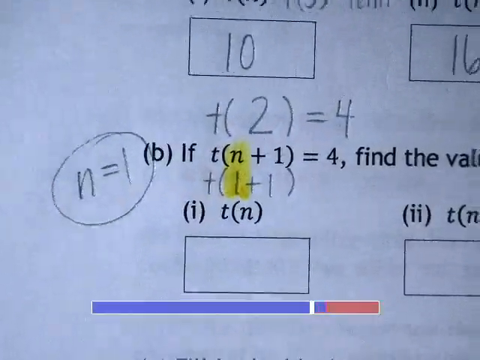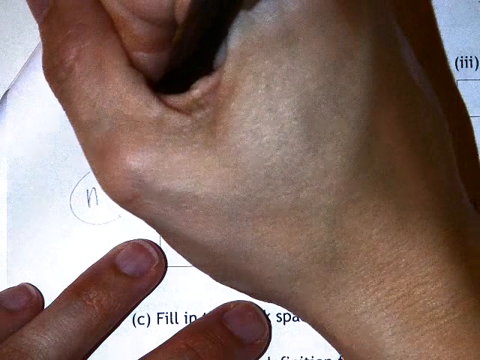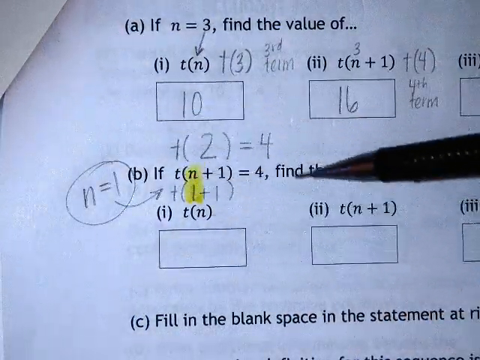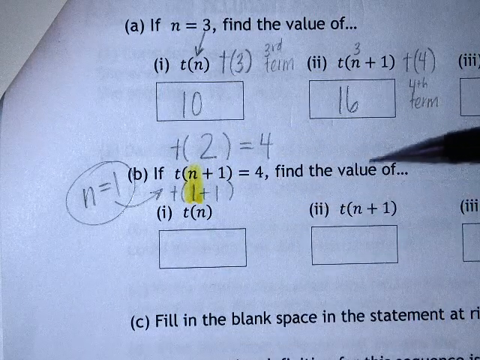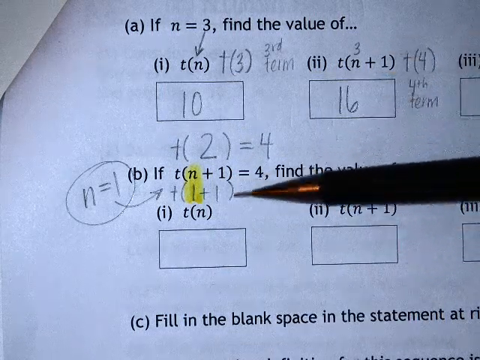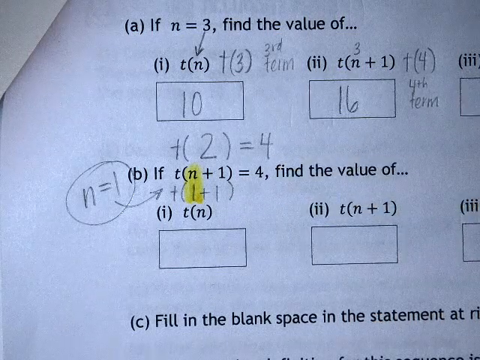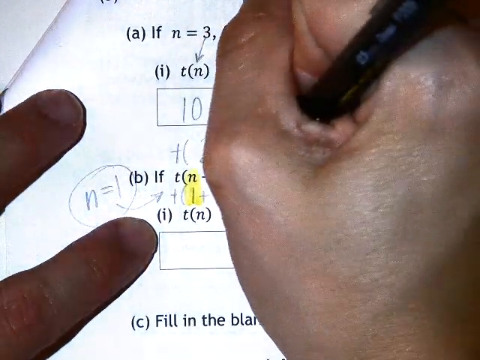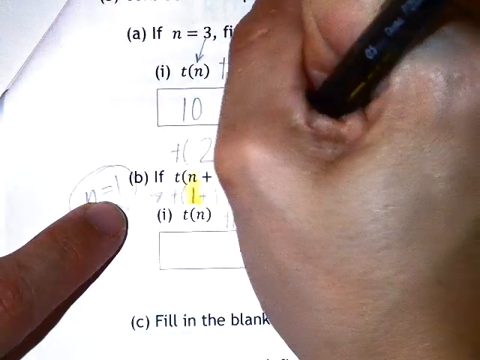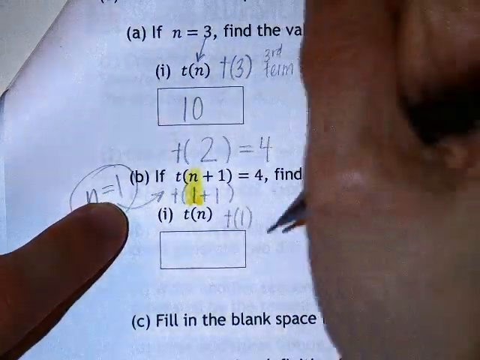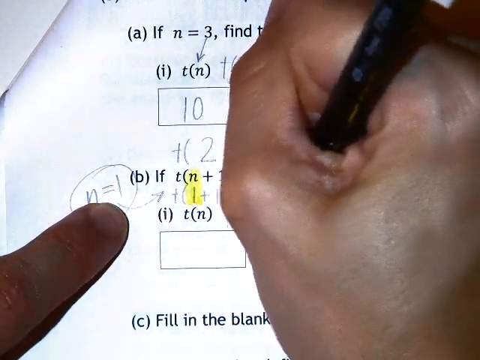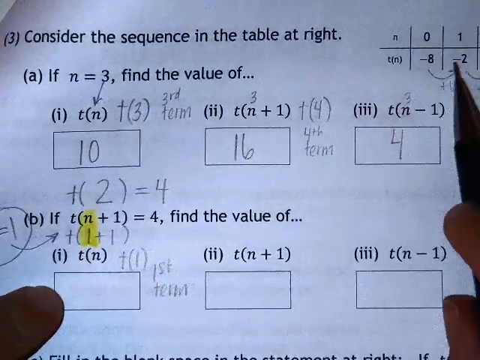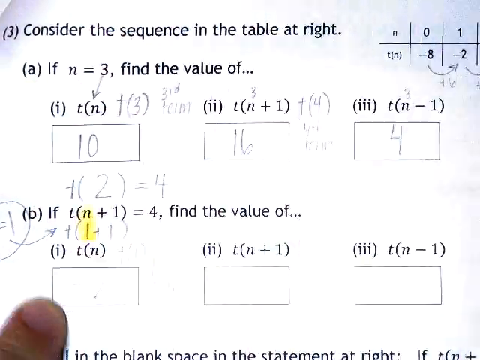So we had to do a little bit of tricky thinking here. That wasn't obvious, and if you wouldn't have thought of that on your own, that's okay. That's the purpose of the video, so at least that way you can see what to do. But now that we know n is 1, the rest of these questions could theoretically be just as easy as letter A. So t of n means now n is 1. I'll plug 1 into the parentheses. T of 1. Well, t of 1 is just the first term. Now this is just like the problems I was doing before. The first term in the table is -2, and done.